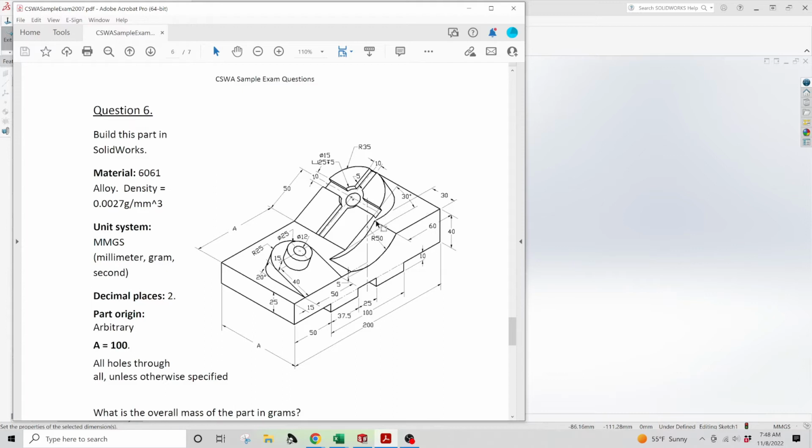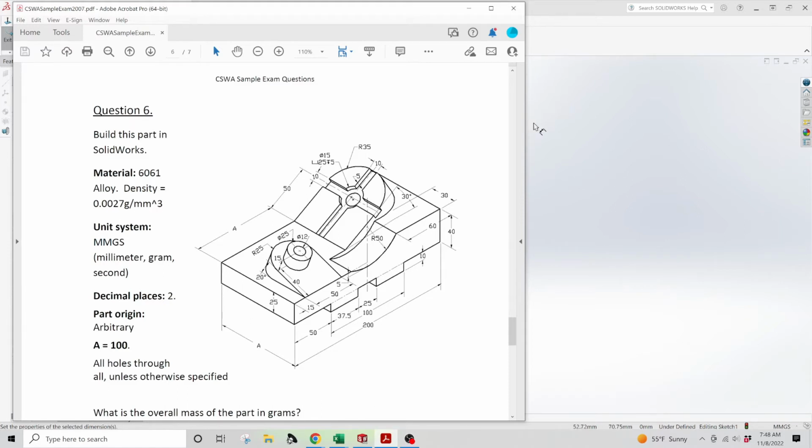So what we'll do is we'll extend it out to this edge where 60 is. So this becomes 140 total length. So 140 millimeter.